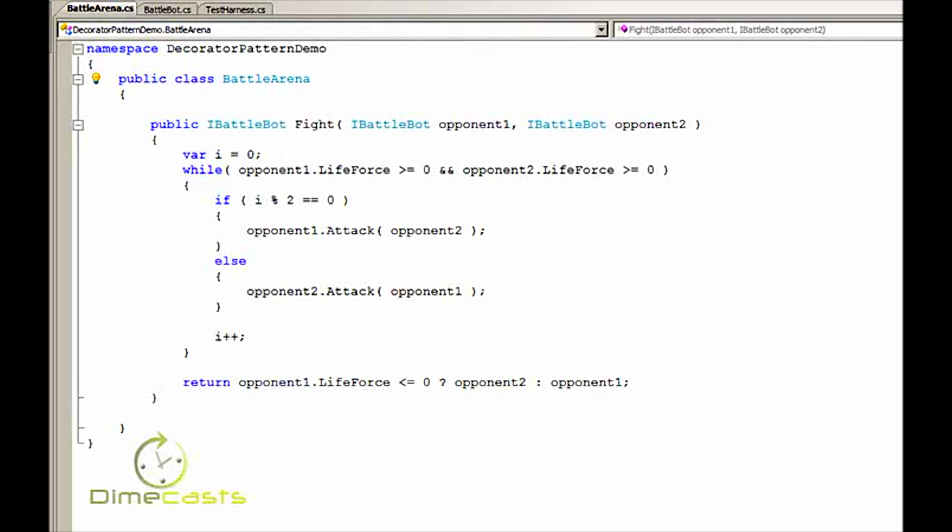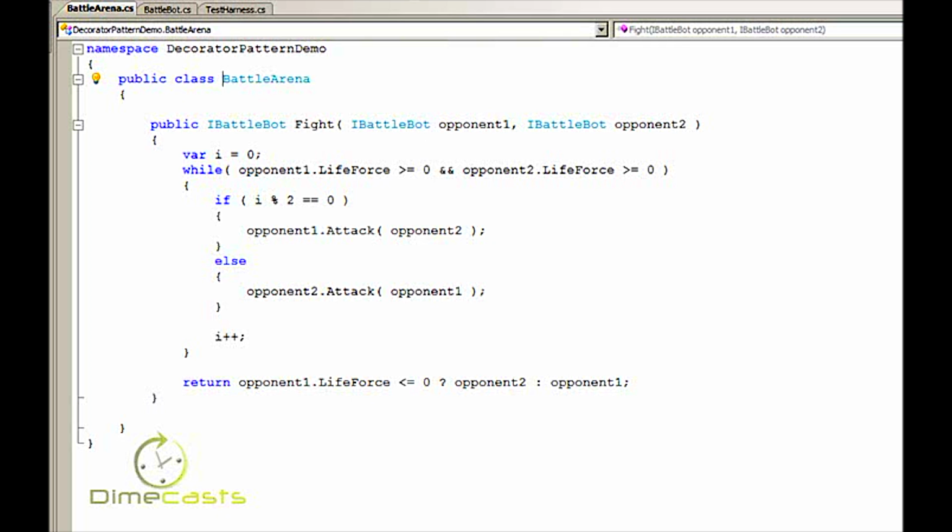This pattern provides a flexible alternative to using an inheritance model and can be especially useful in a scenario where you need to extend or modify the capabilities of an object, but that object has been sealed, rendering it so you can't actually inherit directly off of it.